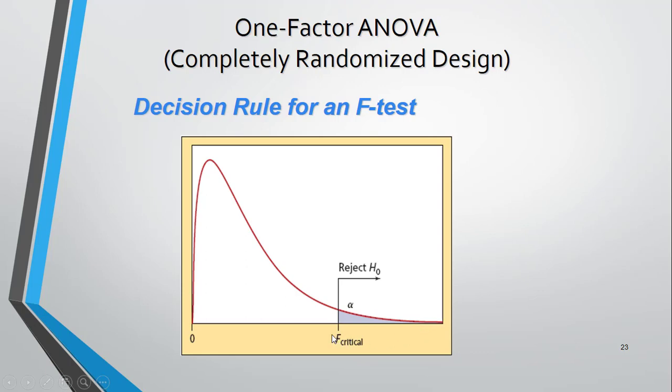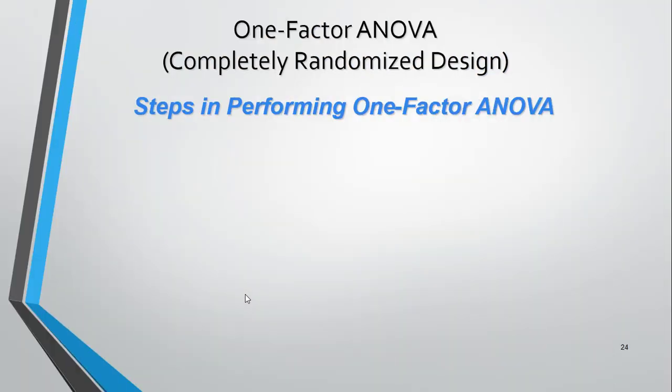You use the table at a certain confidence level; you determine your alpha and find F critical. Then using the F statistic you calculate from MSA over MSE, you find the ratio of F. If F is in the blue region here, larger than F critical, you reject the null. If less than that, you do not reject the null. That's how we test the ANOVA.